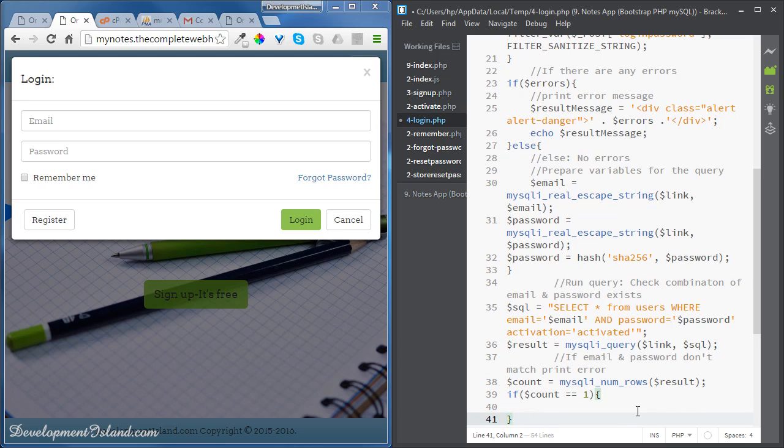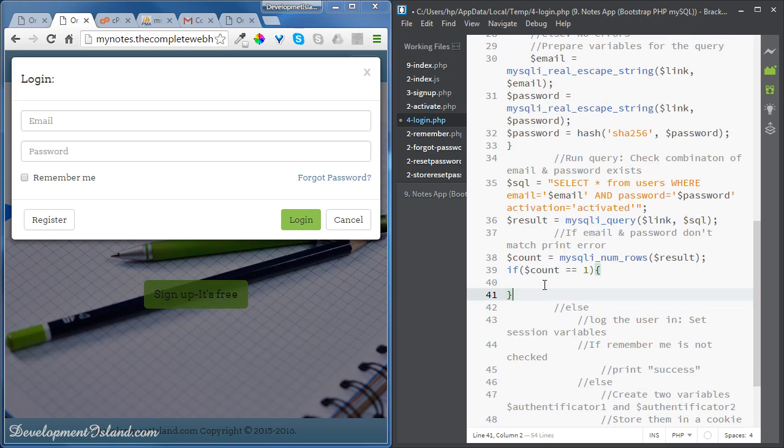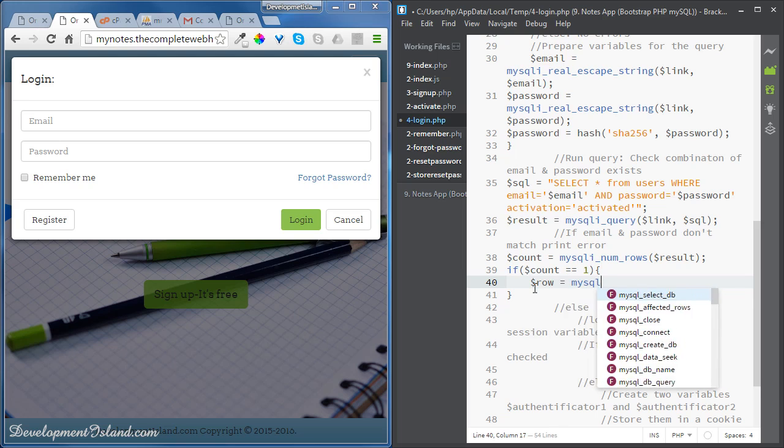So first we're going to need to fetch that row using the fetch array function. So this function has been covered in the PHP MySQL chapters, quite in detail. So let's create a variable that we're going to call row, where we're going to store that single row. So we're going to use the function mysqli fetch array.